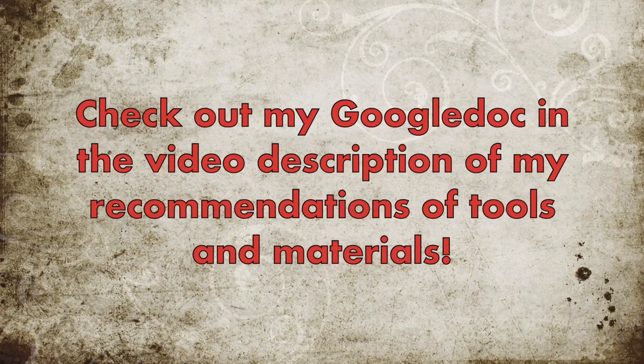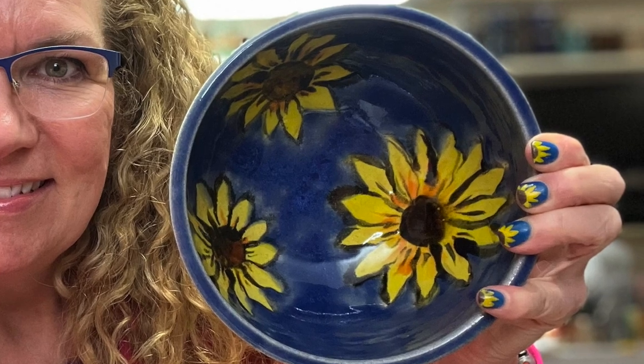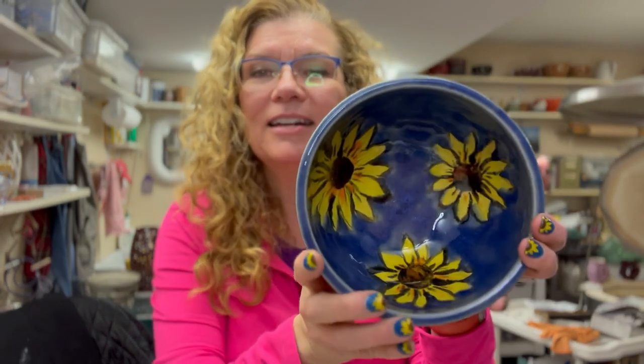This video shows how I've reapplied glaze to an already glazed, fired piece to help correct an issue after the first glaze firing. Hi everyone, welcome back to my home studio — I'm Karen with A Wash of Karen's Pots and Glass. This video is a tutorial on how to glaze something that has already been glaze fired — about re-glazing something that maybe didn't come out correctly.